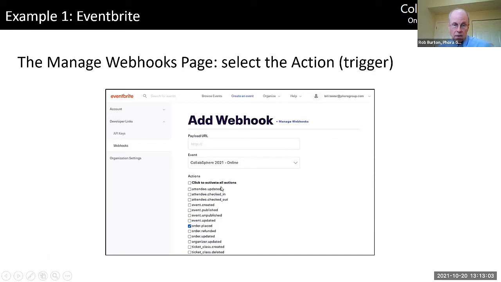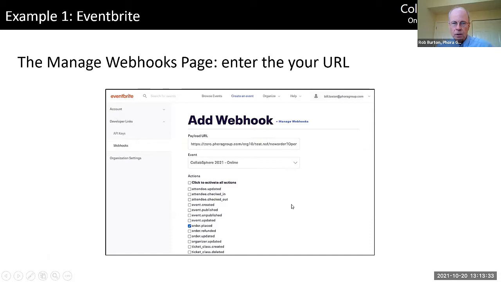I think you can also activate all of them, which is going to generate a huge amount of activity. But again, when you receive the webhook, inside there will be a parameter called the action. And you can just read the action and know, oh, this is an order placed one, so I process it this way. This one is an event created one, so I process it differently. It is really possible then to create a webhook processor for Eventbrite that could do all of these in the same batch of code. But to keep things simple today, we're just going to make this the order placed one.